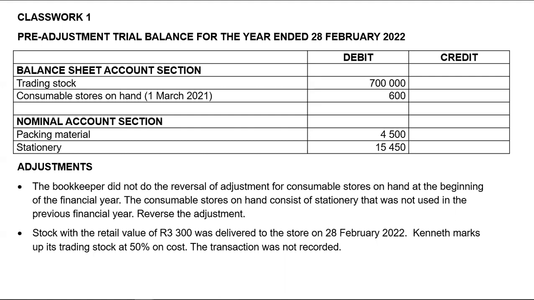Note that because we bought, trading stock will increase on the debit side by the cost price of the stock that was purchased. And we are simply going to credit bank, which results in money going down when we buy that stock, or we credit creditors control. In case we bought those goods on credit, creditors control will increase on the credit side. That is because it is a current liability. So it's either bank or creditors control, because either we bought it for cash or we bought it on credit.